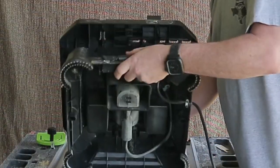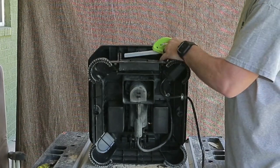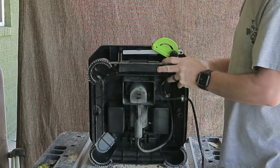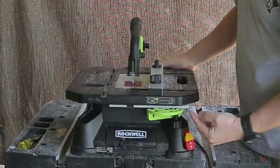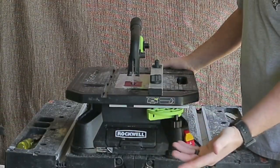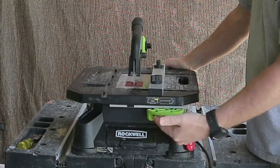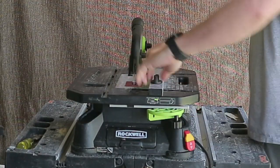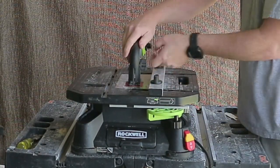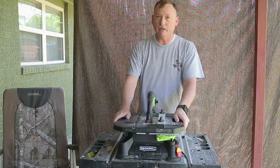And then, also underneath here, is a little storage clamp for your miter gauge. It goes right here, just like that. I thought it was kind of dumb the way they have this set up, because when you put it on there, now you got this thing sticking out. I don't know why they couldn't have made it somewhere where it wouldn't hang out like that. But that's what they did. So that goes there. And of course, you got the fence locks in there. Put your guard down like that. So there you go. That's the BladeRunner X2.